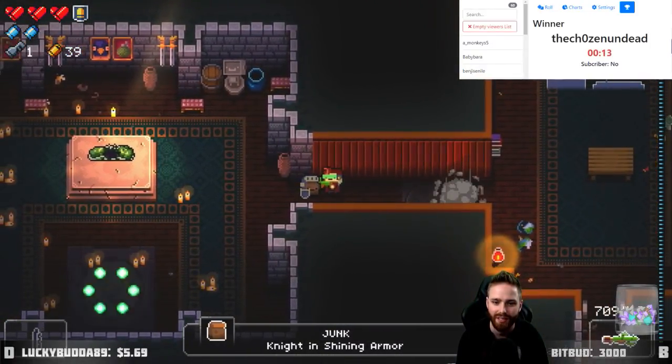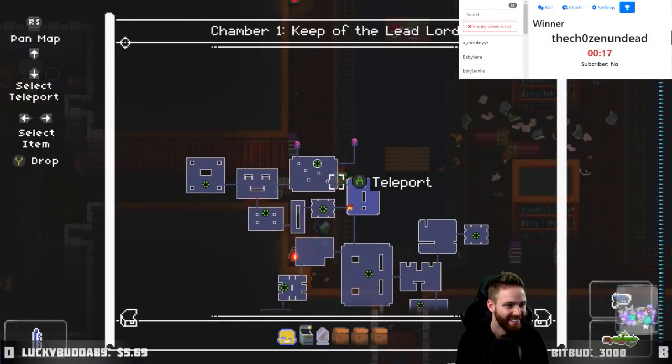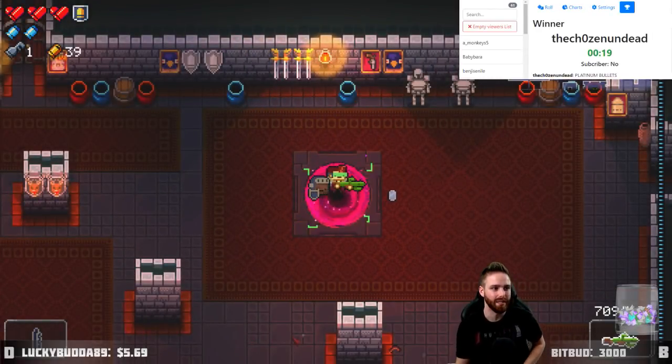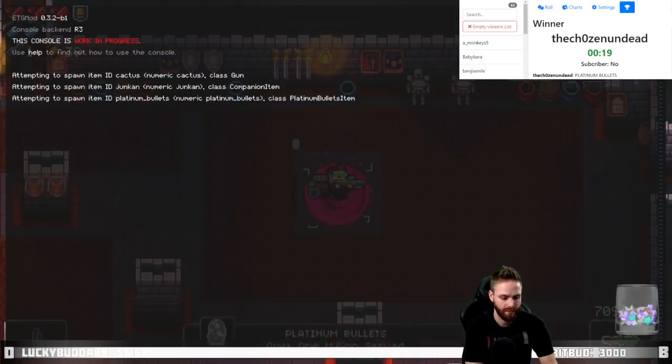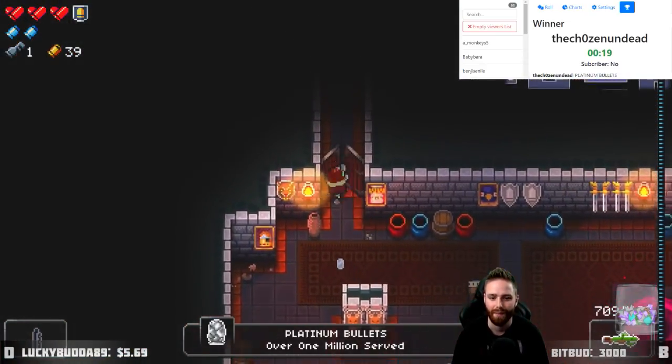Dad, I got a shield. Look, Dad, I got the shield. Platinum bullets. Deal. Now give me cursed bullets. Look at that platinum cactus.